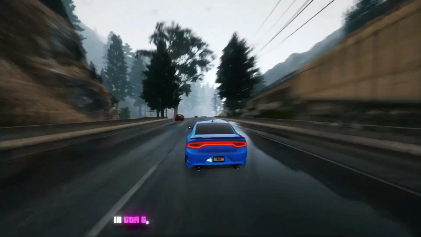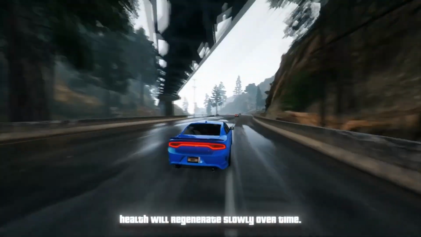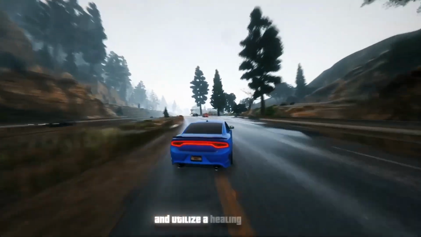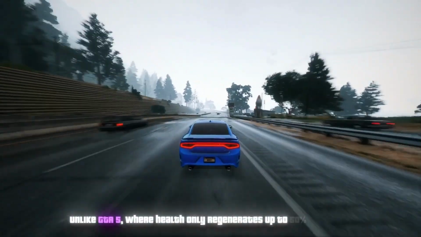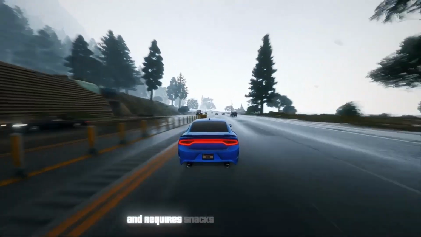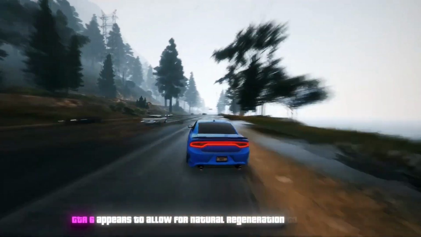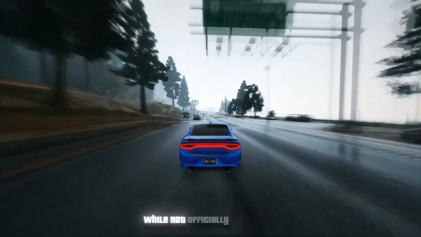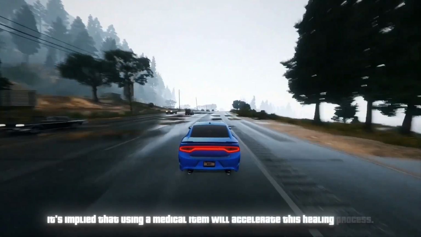In GTA 6, if your character sustains injuries, health will regenerate slowly over time. To expedite recovery, you can access the weapon wheel and utilize a healing item. Unlike GTA 5, where health only regenerates up to 50% naturally and requires snacks for full recovery, GTA 6 appears to allow for natural regeneration to full health, albeit at a slower rate. While not officially confirmed, it's implied that using a medical item will accelerate this healing process.